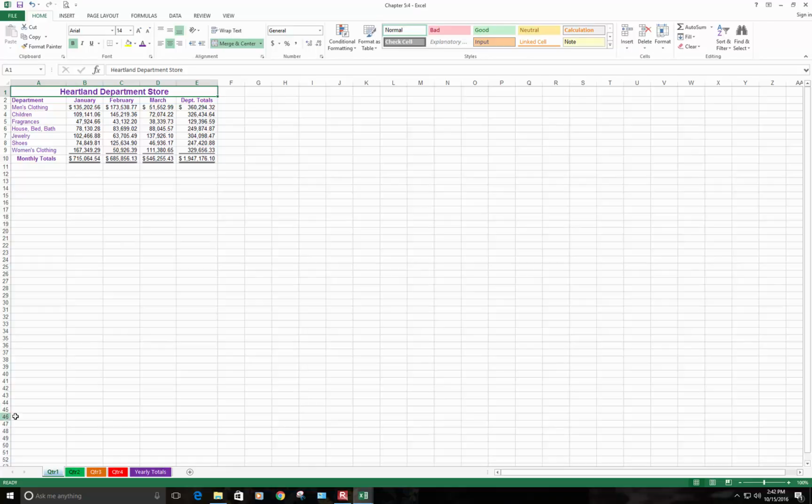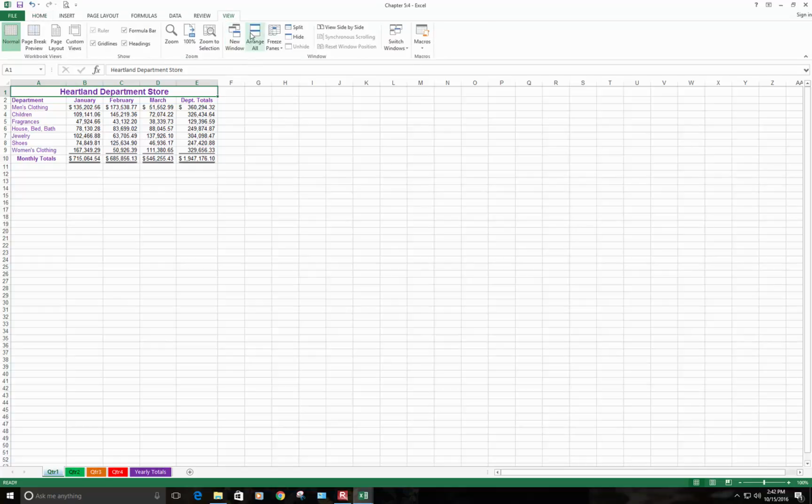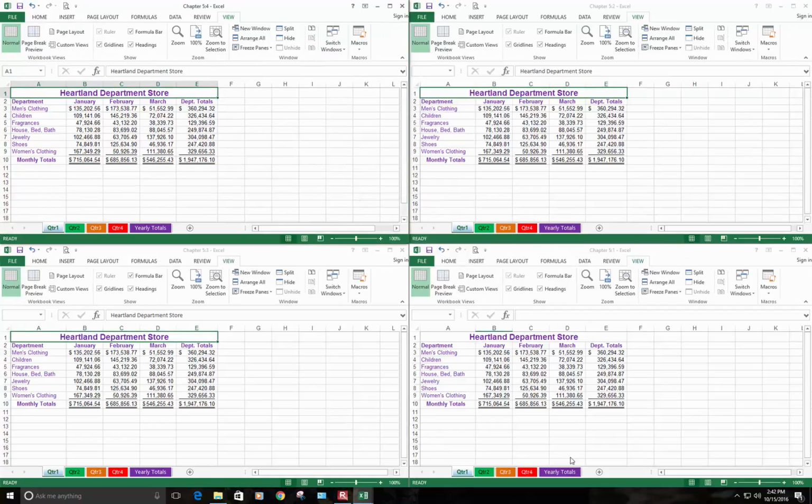Now we want to look at all those 4 windows side by side. So we click on View, click Arrange All, and let's say we select Tiled, all active windows. We have 4 of them. Click on that, so you get 4 of those, all of them showing the same worksheet. But this way you can go, because they're just windows to your workbook.